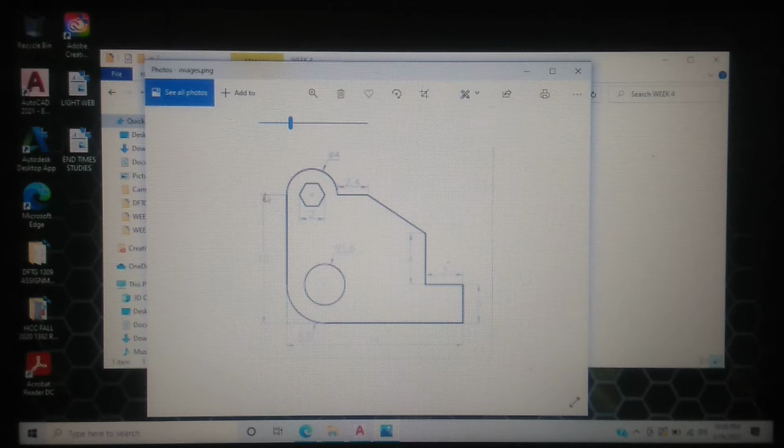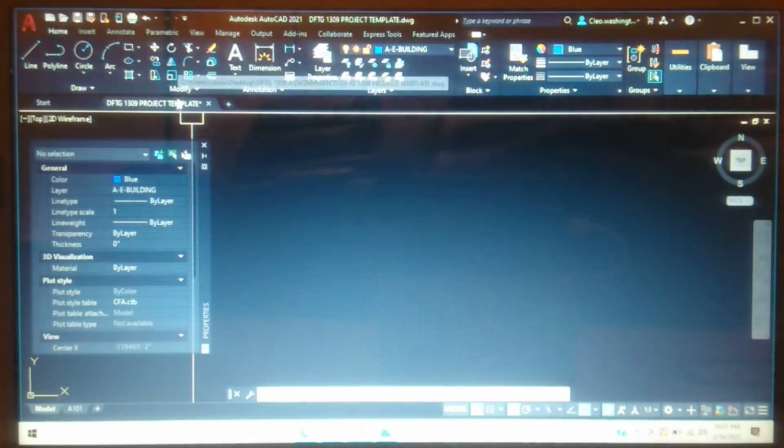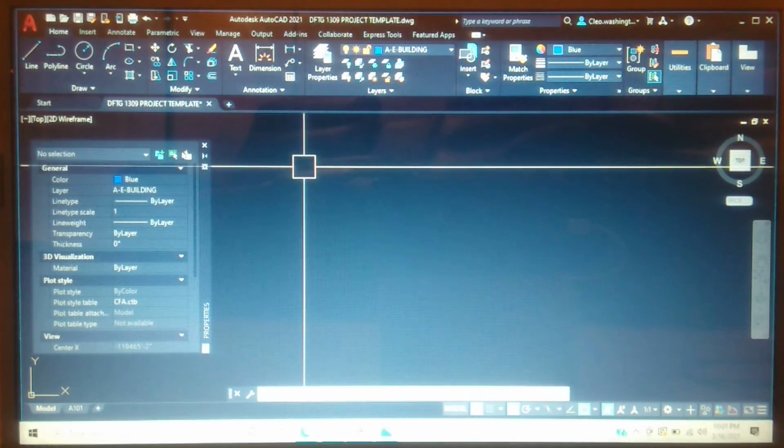First things first, when I start drawing drawings, I like to look at the extents of the drawing, and I like to draw the boundary lines of those extents and then just build off of those lines. So right now our part is essentially 10 feet by 14 feet. Your drawing file, you need to make sure that you are utilizing the Dftg 1309 project template that I sent to all of you guys.